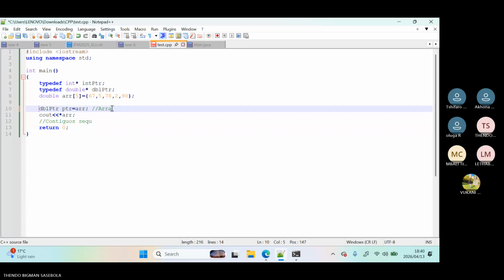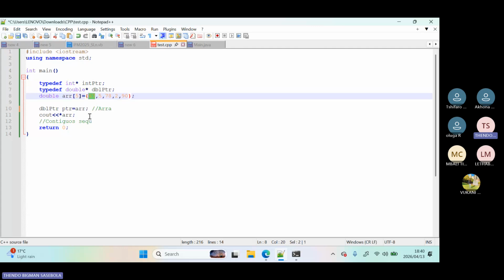We can declare a pointer, and then we assign the array name to that pointer, because this is technically a pointer, which points not to an array, but to the first element in that array. I hope this makes sense.